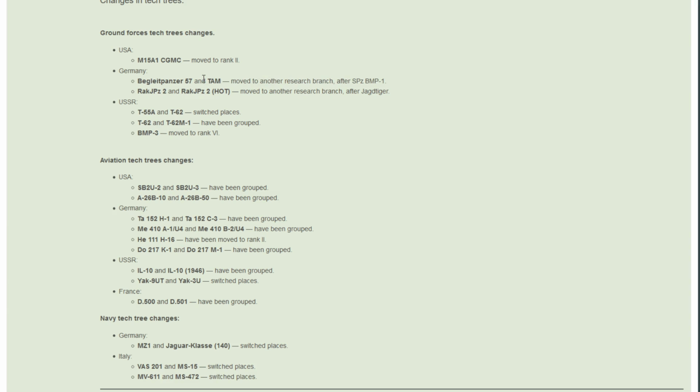a little bit lower when it comes to its research costs for parts of it. If you didn't know, because a vehicle is at the end of the line when it comes to a tech tree, its modification costs are through the roof. That's basically how it works in War Thunder. That's why stuff like top-tier MBTs, like the M1A2 or the Leopard 2A5, their modification costs are through the roof because of that, and hopefully this helps out the TAM.